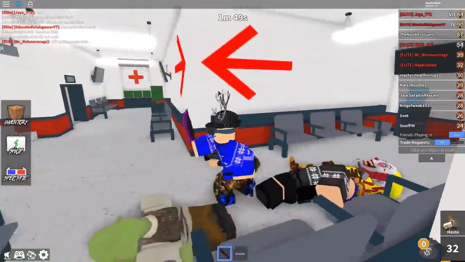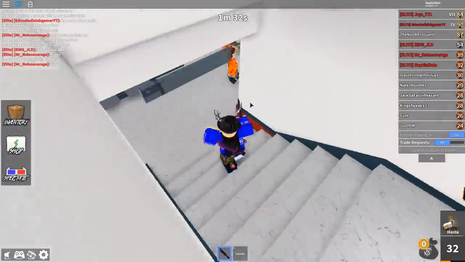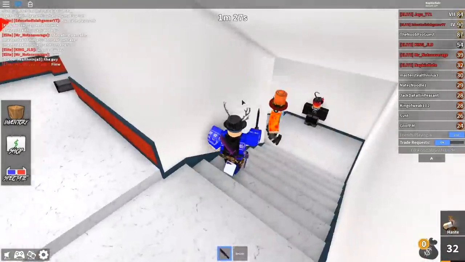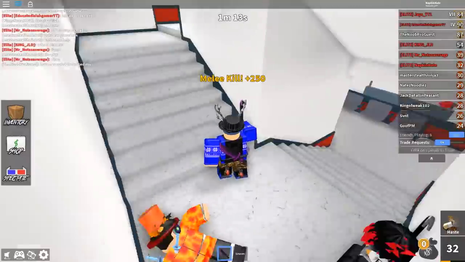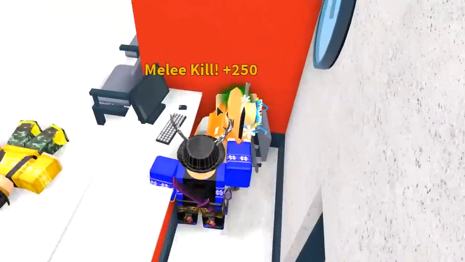Let's see if I can get some throwing kills. Oh, this guy thinks he's gonna beat me to the gun. I'm gonna keep chasing him with the knife and I'm not even gonna kill him. Let's just see what he does. I thought this guy right here was alive. Oh, accidentally killed him. Wait, there's one left. Where could he be? He was using the computer.